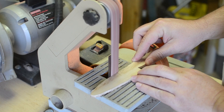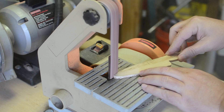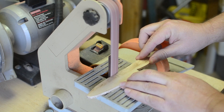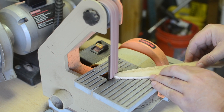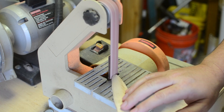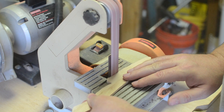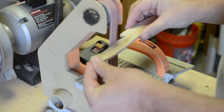After I got the blank cut out, I refined the shape on my little 1-inch Harbor Freight belt sander. If you were thinking about getting one of these, I'd recommend against it. I guess it would do okay if you really need one now, but it's so underpowered I can stop the belt — and did several times while doing this knife — just from pushing a little too hard.